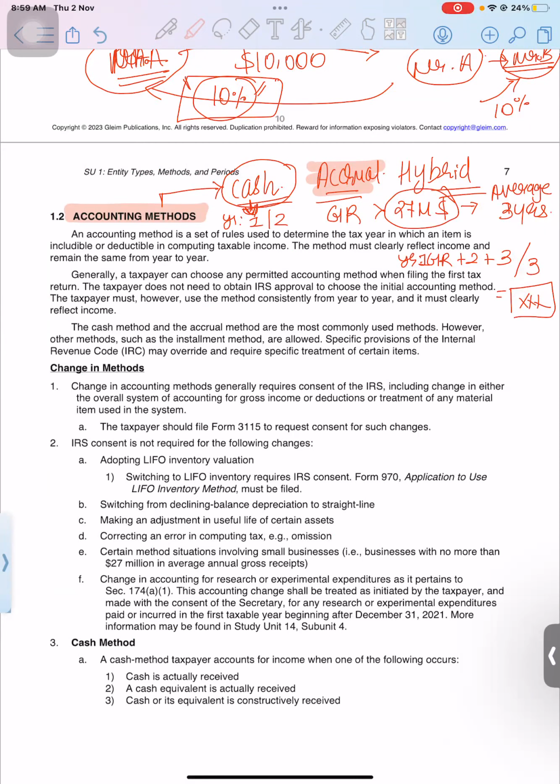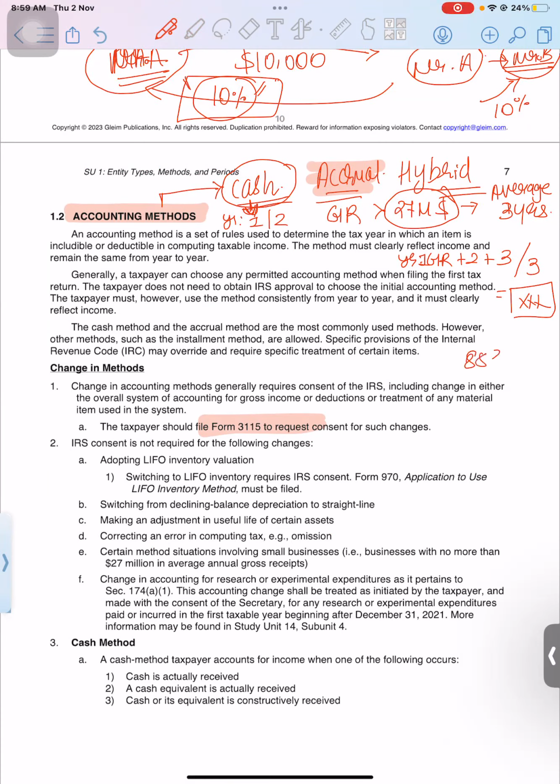For that, how are you going to take consent? You will be filing form 3115. No need to remember the forms, but what I suggest is, on the last page of whatever book you are using right now for making notes, please note down the form numbers on a daily basis as and when I mention them. So after the completion of class, the whole form list will be ready with you, covering whatever forms are used in our Part 2 exams.